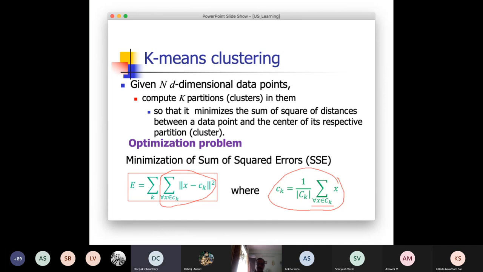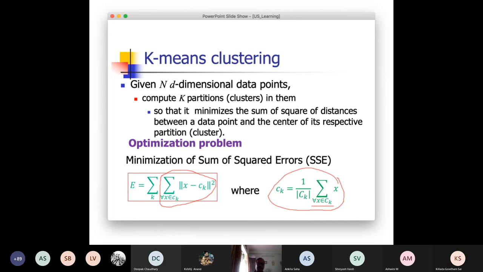Sir, I mean that we have different data points in our data set, and we are partitioning this into k partitions. Then we have to find out the mean square for a single point to every center of k partitions. No, not every. Only the data point which belongs to that partition.